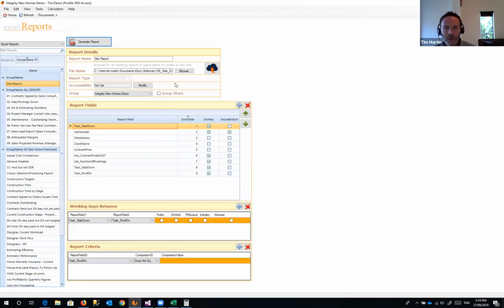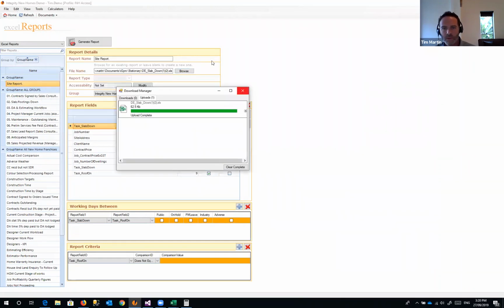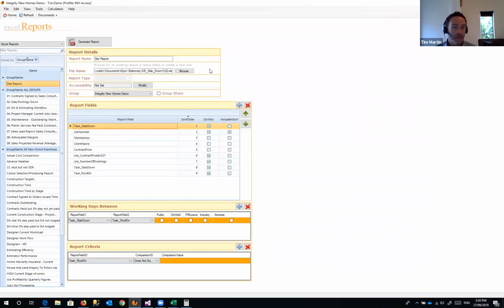So as mentioned before, once you're ready and you're happy with that report and you're happy with how the template looks, we can click on this little cloud button that will upload it to the iGyro cloud and make that available to the rest of your business. Cloud's now gone to indicate that it is up in the cloud and it's the correct version. And now whenever anyone in your business logs back into Gyro, they'll be prompted with there's new stationery for download. If they click yes to that, they'll download that new stationery report.